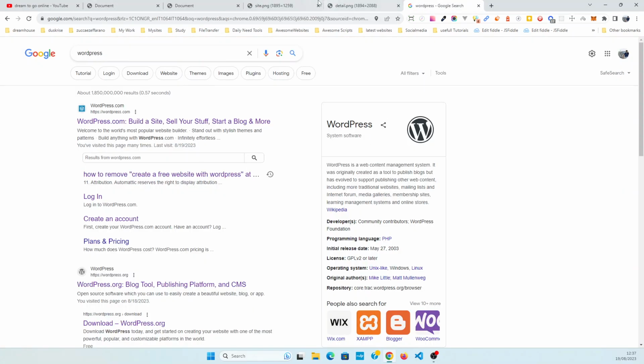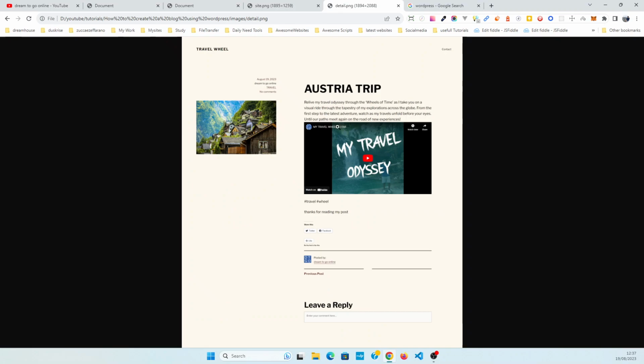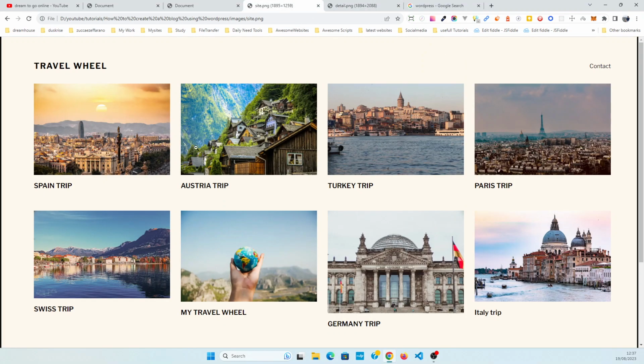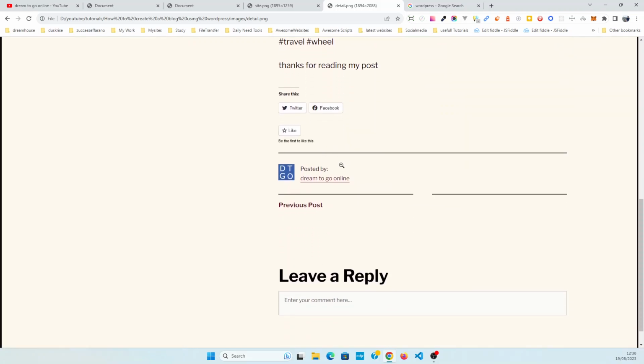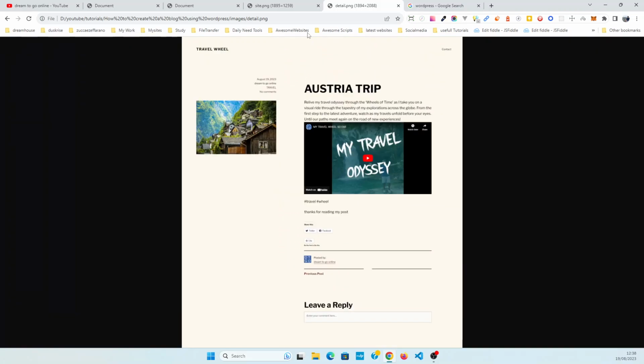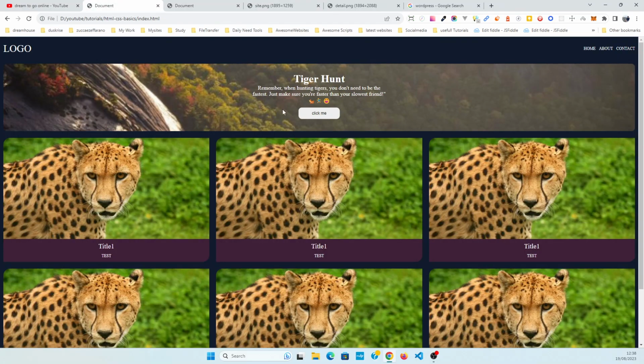By using this tool, I'm going to make this travel blog, and you are also going to have an individual detail page for each post. Any user can share, like, and comment on your posts. You are also going to have a login system where you can log in as an admin and create these dynamic pages.